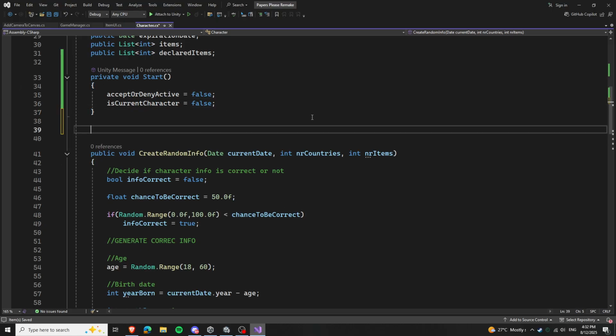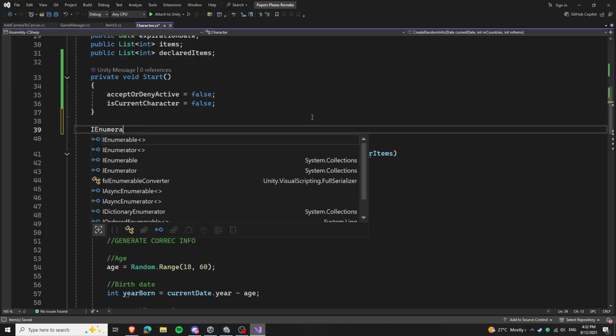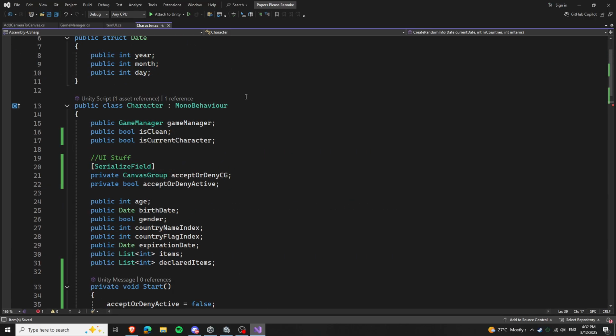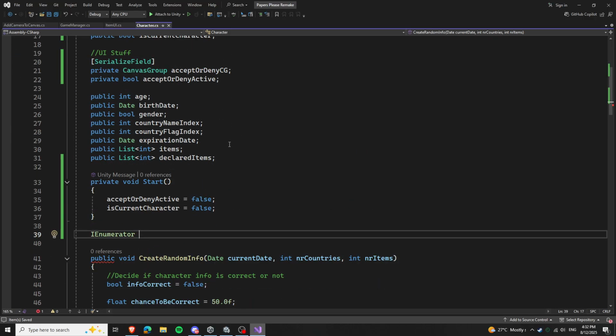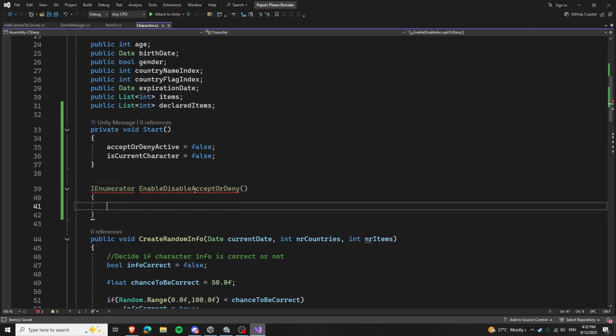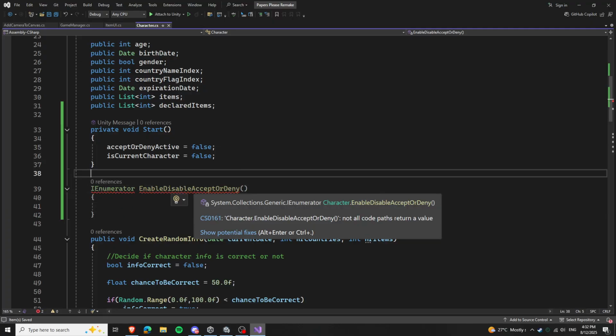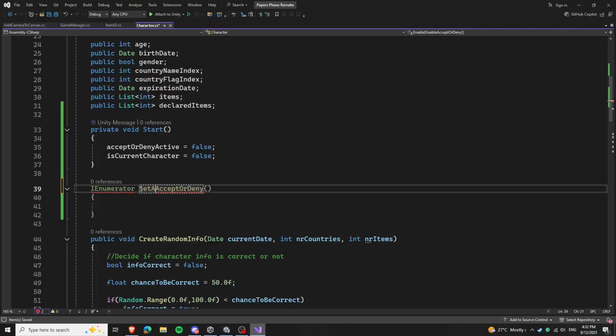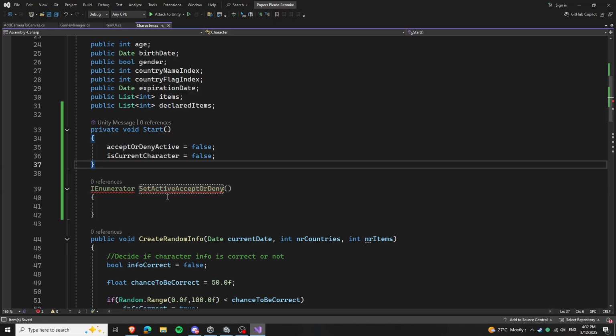So let's say enumerator enable, right? Kind of a long name. Let's just go set active accept or deny.